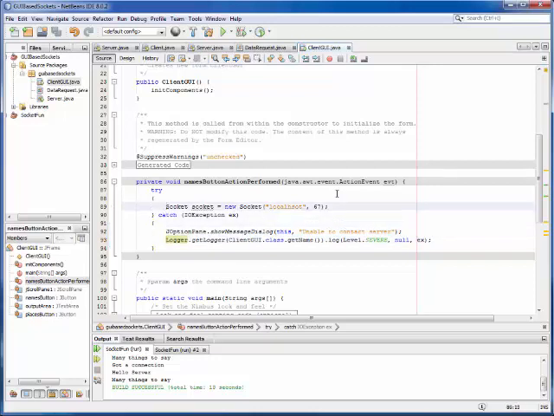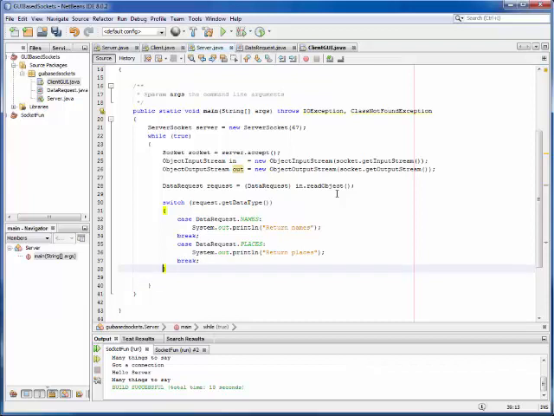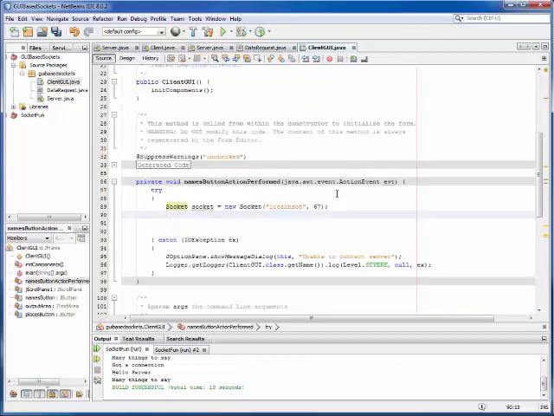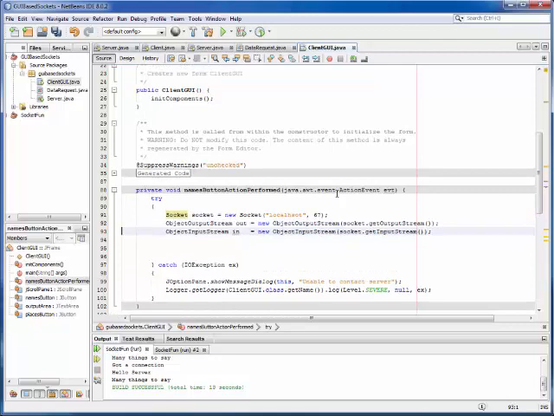So that's perfectly fine. So we go off and we open a socket. Exact same structures we had inside of our server. So we have an output and an input. We're going to send a request, we're going to receive something back. So I can just copy these lines and throw them inside of here. I just automatically let it do the imports, and I'm going to switch these two lines because we're going to start with the output, and then we're going to get the input back from there. So, input and output.